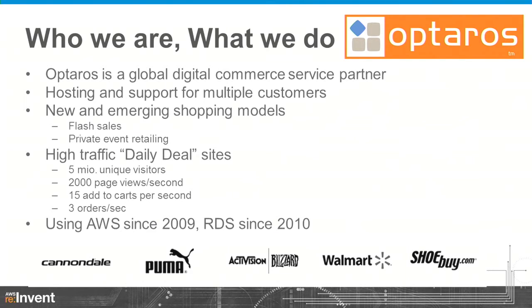We've been using AWS since 2009, and we've been early adopters of RDS since 2010. That has allowed us to take advantage of what RDS is providing, which is a managed database solution. Managed means that we don't have to spend as many resources internally on DBAs and other people that need to support these database servers. But there's also a compromise in the level of features that you have available. And I'm going to go into a little more detail about this later.